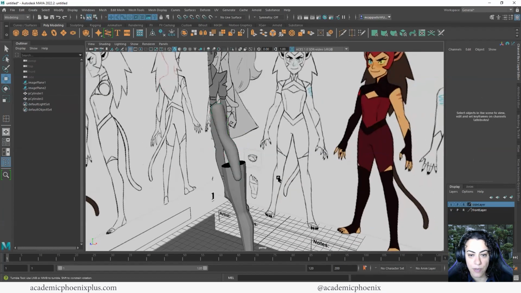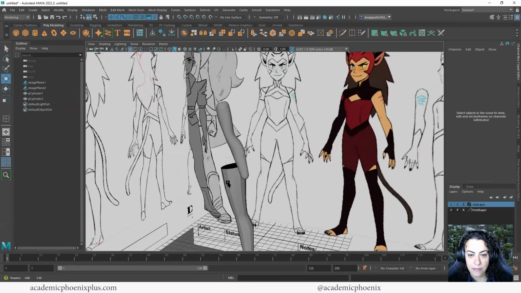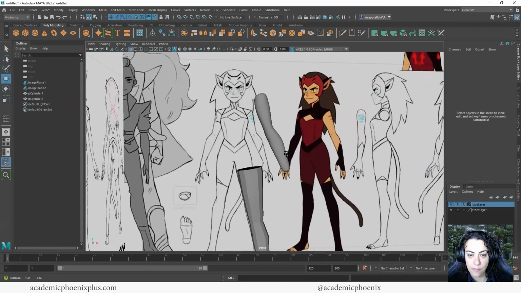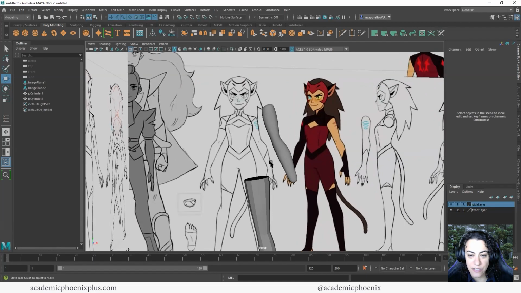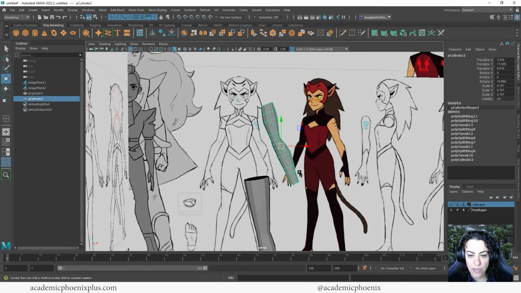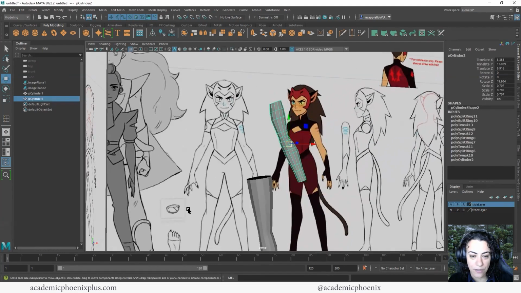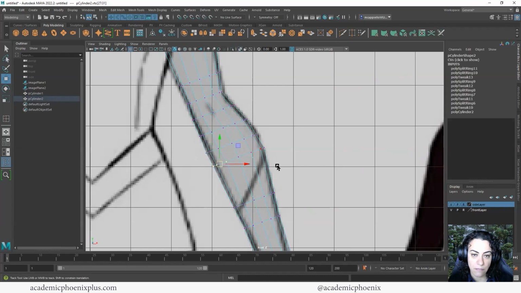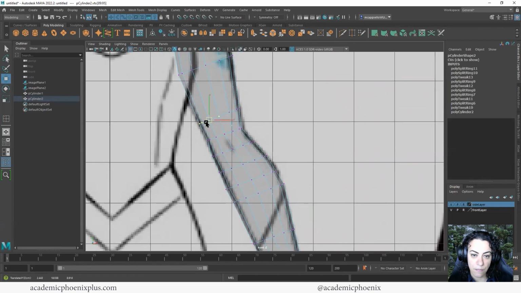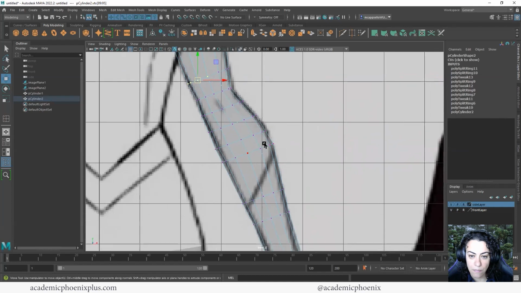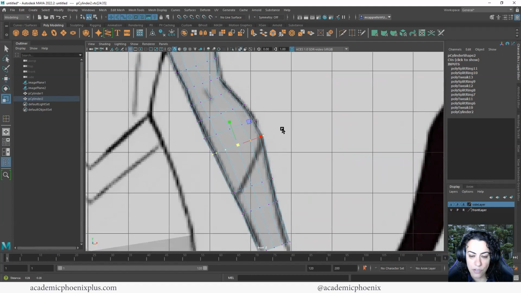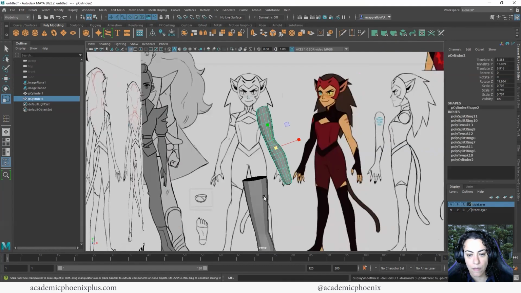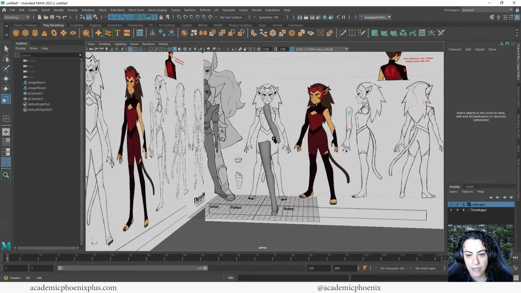If I press the number 3, it looks something like this. She's very stylized, as you can see. That's why it looks a little weird to me. But once you texture her and so on, she's going to look better, because she's got sharp geometry, or the way they drew her. So it looks weird, but that's kind of the idea.